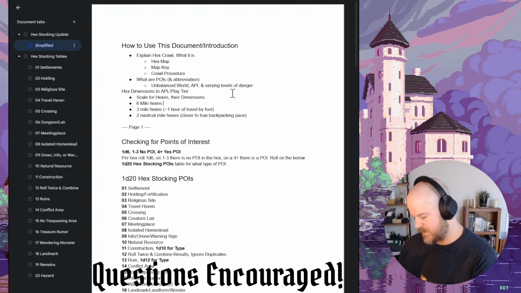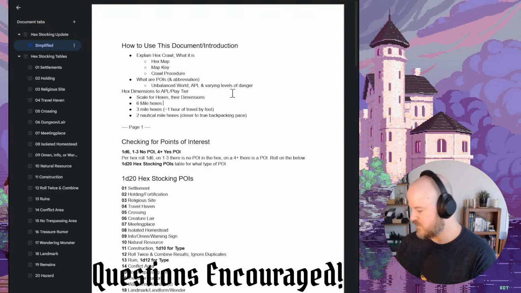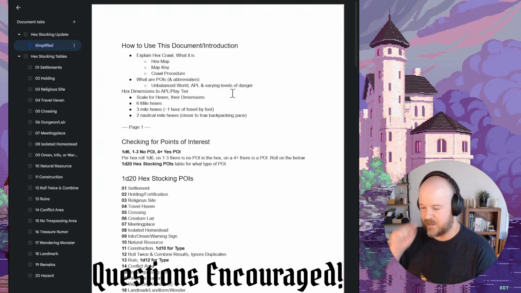Because depending on your movement rate, which is very different from how I run these, you guys have seen how I do it in the solo RPG. If you watch those, I don't really like keeping track of the pace, so I have a different system where it uses constitution as a measurement of how far you can go in a day and how much you can do in a day, which I think dovetails really nicely into how much you explore in a site.